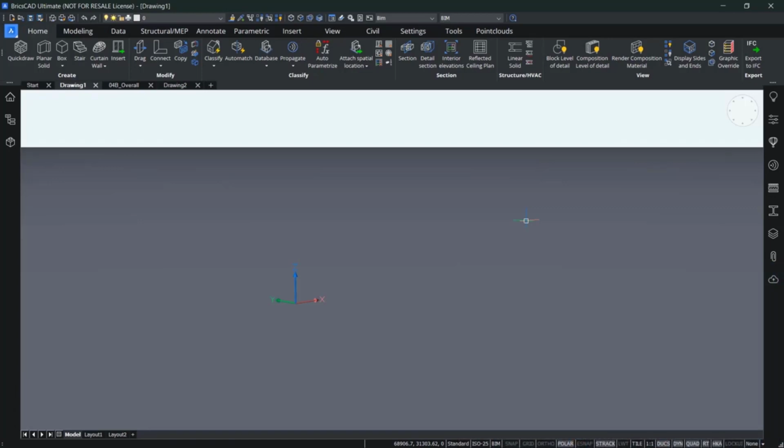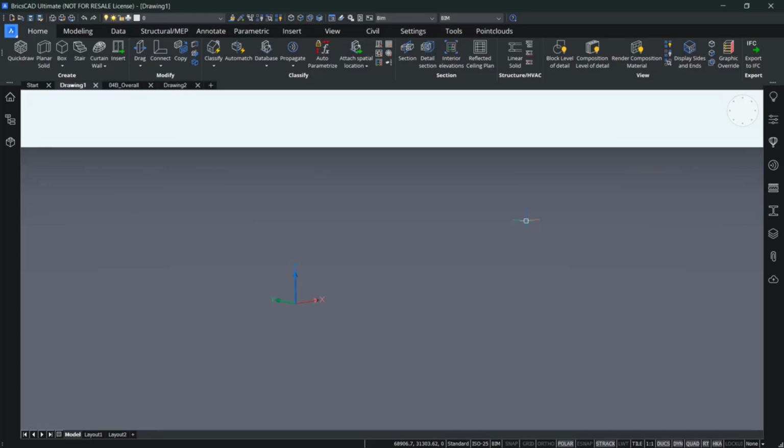BricsCAD BIM natively works with the DWG file format, so that means that you can start making your BIM model by importing a 3D DWG file. This DWG file format is an open file format, so the source application does not matter to BricsCAD, and you can edit your model as if it was a native BricsCAD file.